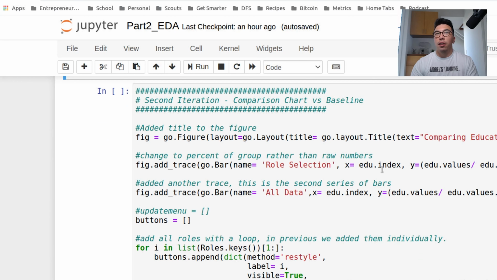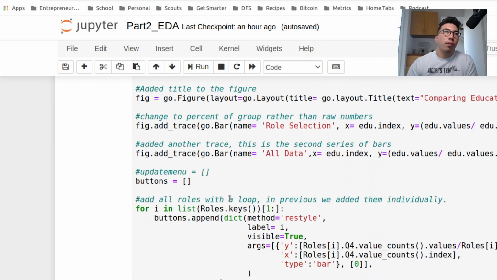So I just added another graph. I actually didn't know what that would do. And it ended up adding another series of bars, which turned out to be what I wanted in essence. At first, I was planning on having 2 graphs and comparing them that way. But if I can compare them on the same chart with 2 different bars, I thought that was really cool, like the blue and red that you saw below.